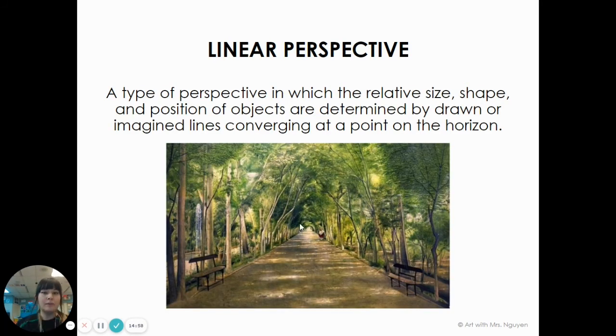Another way to show depth is by using linear perspective. Perspective is the way your eyes actually see things. So if you look at this walking path, that width of the path is actually probably going to stay the same for the whole path. But when we look at a path, it's going to look like the back of the path is getting smaller and smaller. This is a little bit of an advanced idea, and you guys will be learning more about this in 5th and 6th grade.